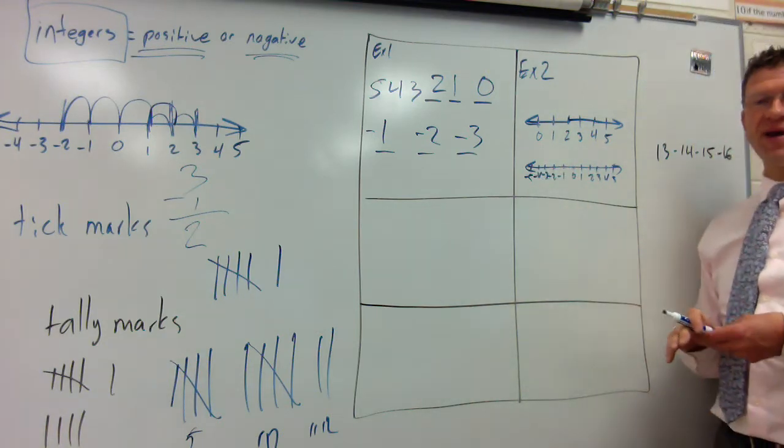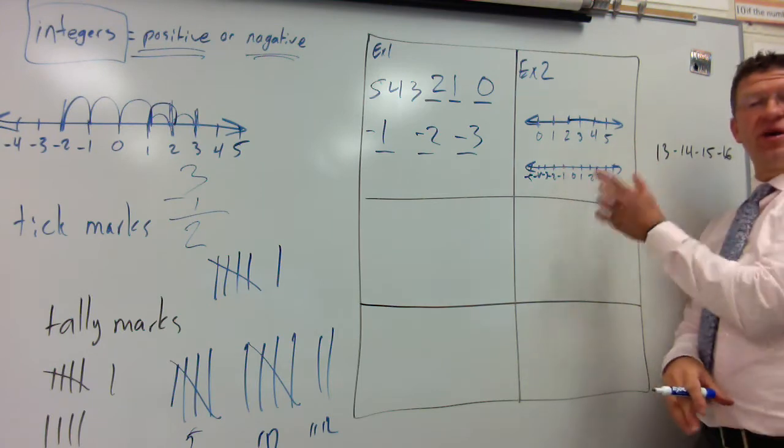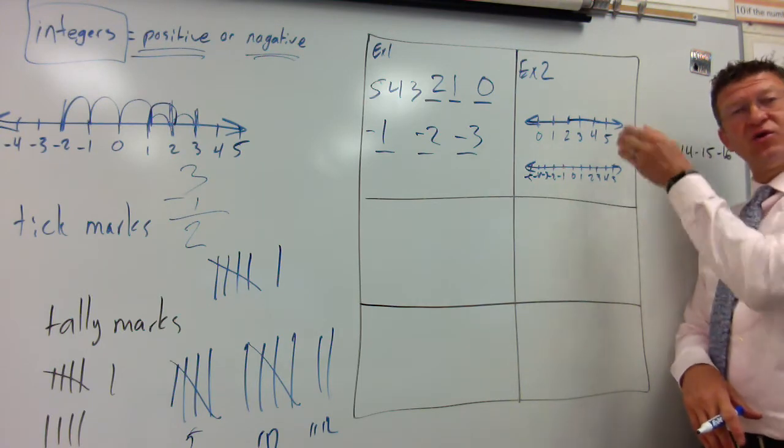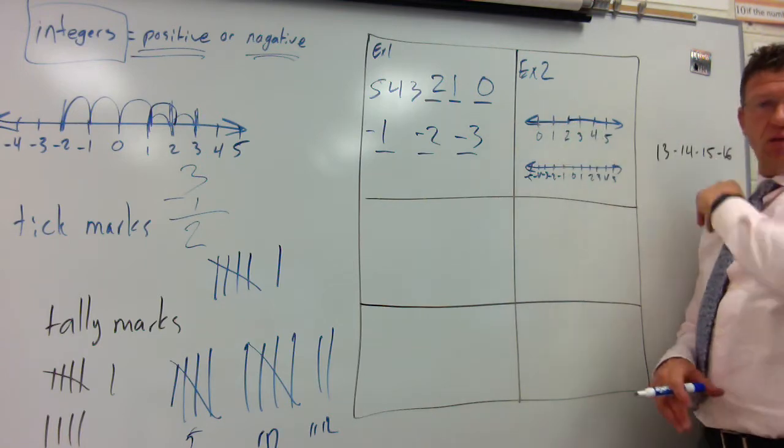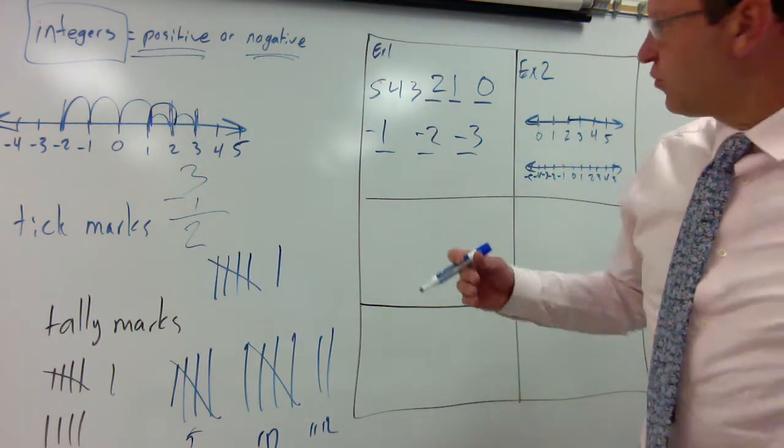Okay? I know mine's kind of small because I couldn't fit it there. But if they ask you to go both negative and positive, put your 0 in the middle. If they ask you just to go positive, put your 0 on the end and work your way forward. All right, so you drew your first number line.